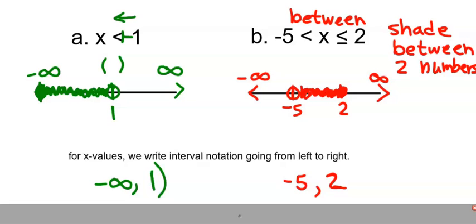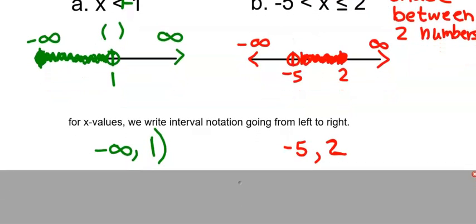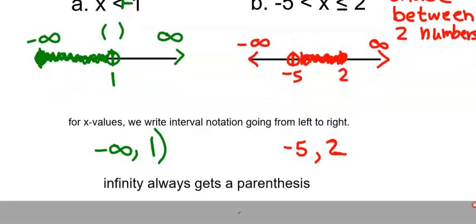Now the other thing, when it comes to infinities, infinity is always going to have a parenthesis. So no matter whether it's positive or negative, it's always going to have a parenthesis there. So here we have a negative infinity. We're going to do a parenthesis, but it's at the beginning, so we have to open it up, right? So we got to do an open parenthesis. That 1 there, that opens up the whole thing. And when we're saying open it up, that means where we started. So the open parenthesis, close parenthesis type thing, we open it, we close it.